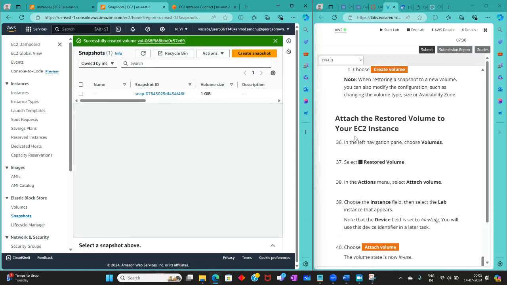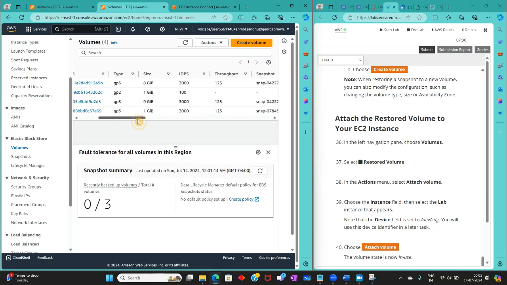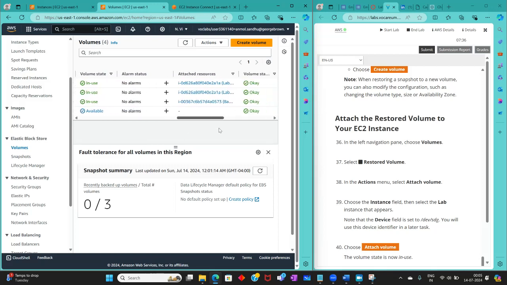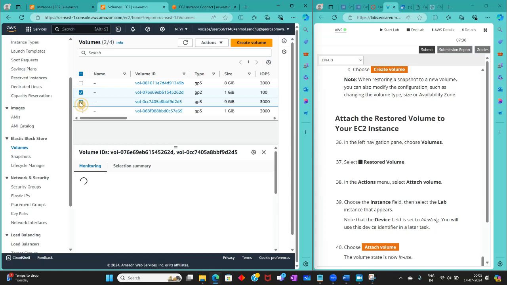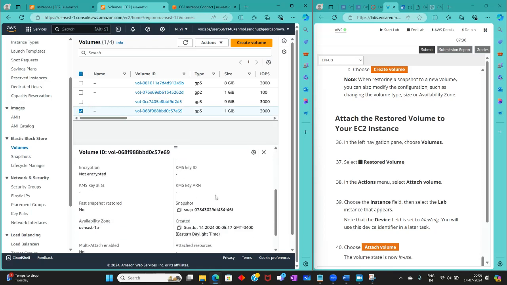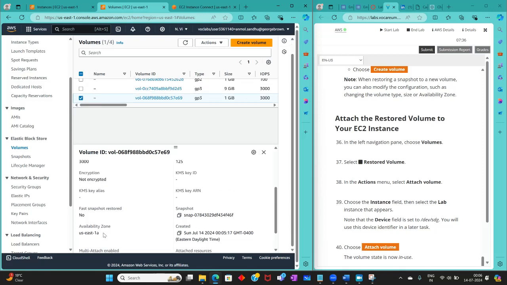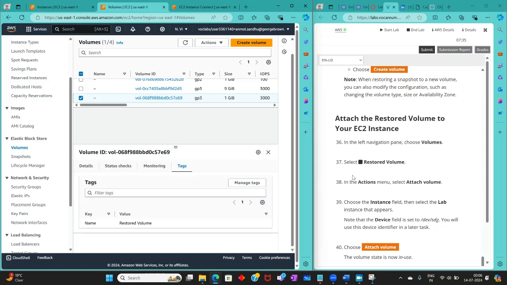Attach the restored volume to your EC2 instance. Go to Volumes, select the restored volume. This is the restored volume.